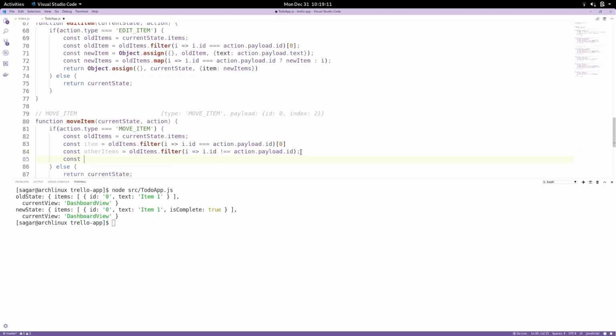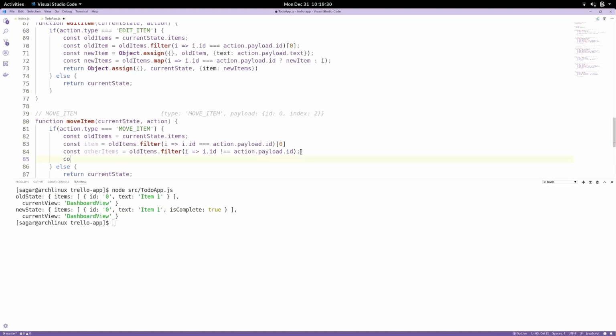Now what we have to do is construct newItems, which is basically an array with the spread operator, okay, then let's do one thing.